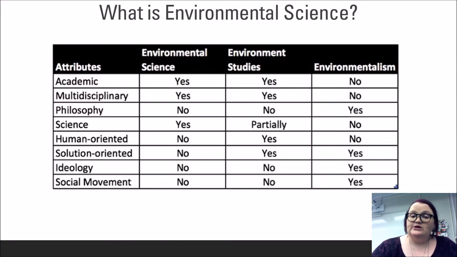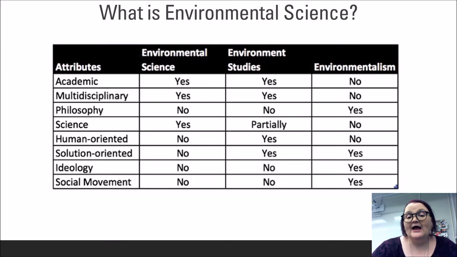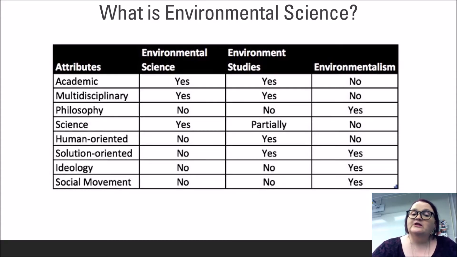Because of the ways in which environmental science and its conclusions can be used to influence economic and political policy, it is sometimes conflated or confused with environmentalism. Environmentalism is a political stance and movement that seeks to create change and focus political actions on environmental issues such as conservation, global climate change, and poverty due to drought. The two, however, are not mutually exclusive — an individual can be both an environmental scientist and an environmentalist. The difference is the focus on objective data and conclusion-making based on that data. Because environmentalism functions as an ideology and a philosophy, it is much more likely to be manipulated or twisted to suit particular political or social gains.